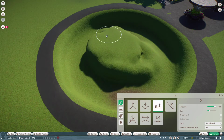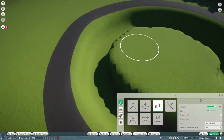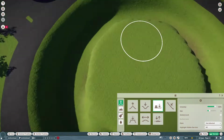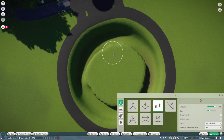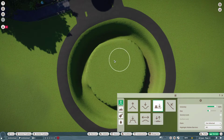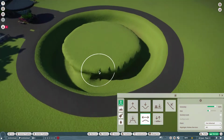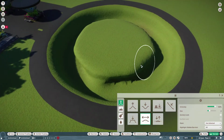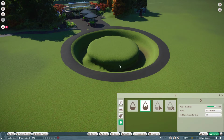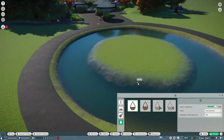I was really concerned with how much space I was going to give the animals, so I wasn't sure how big to make the island. I wanted it big enough that they could move around, but I didn't want guests to get the urge to throw things. So I made sure it was far enough that maybe a quarterback could throw something, but not the average Joe. I did learn that the anteaters can actually swim. I did not know that when I was building this. I might have chosen a different animal, but you'll see at the end it actually worked out pretty well. So no harm, no foul.